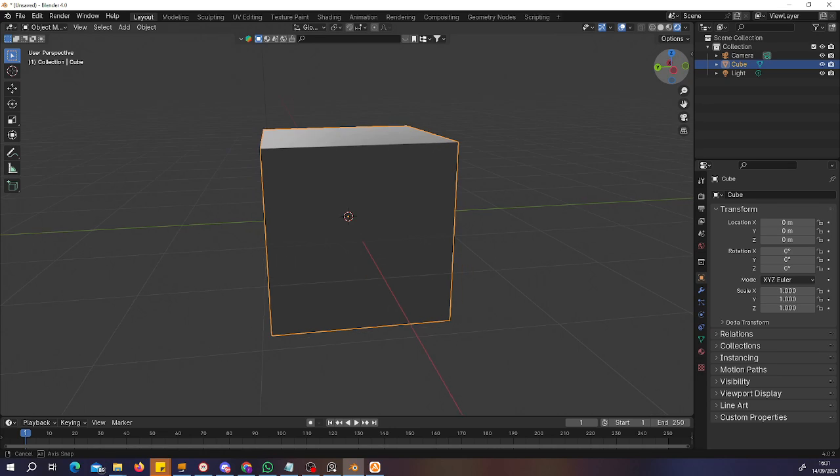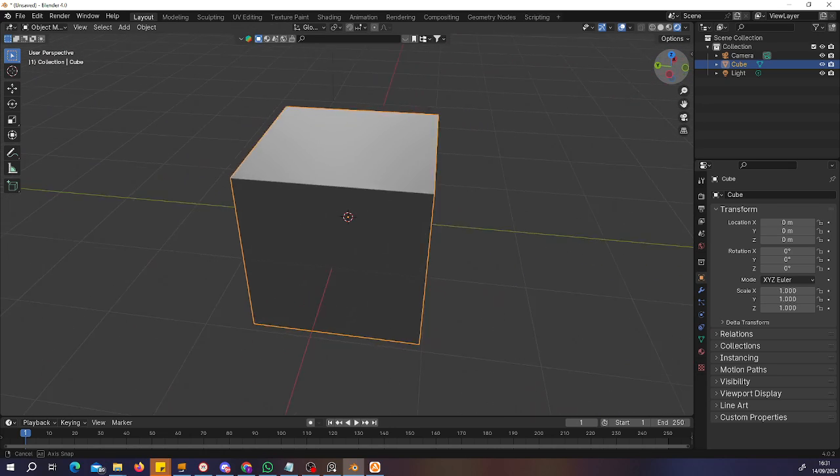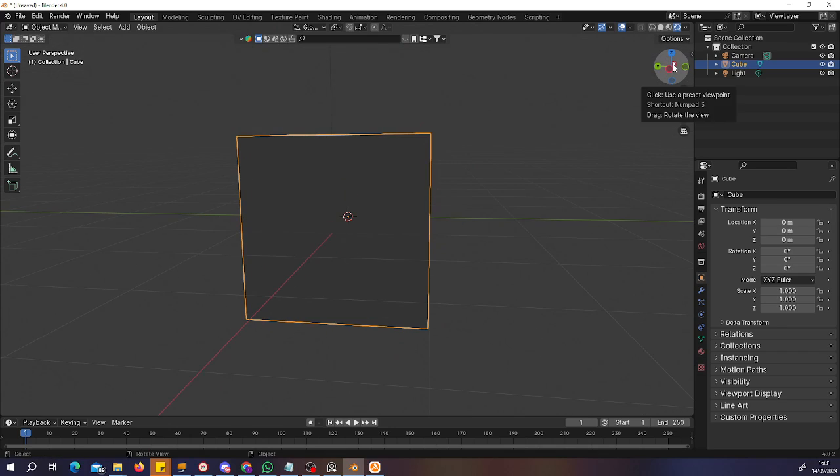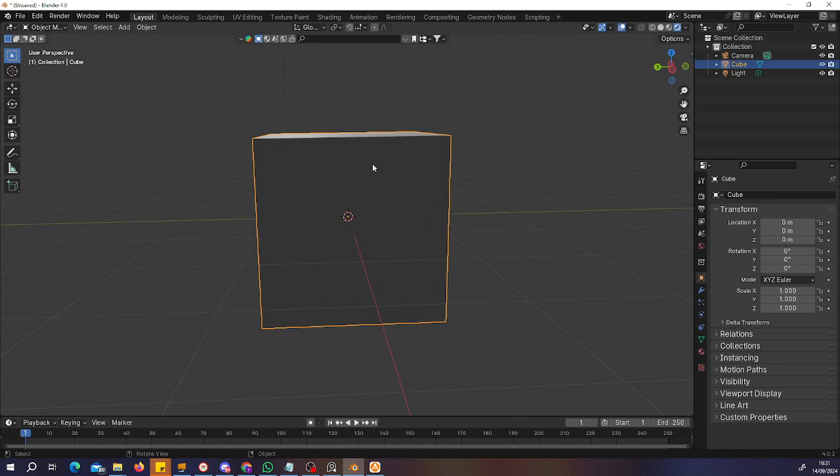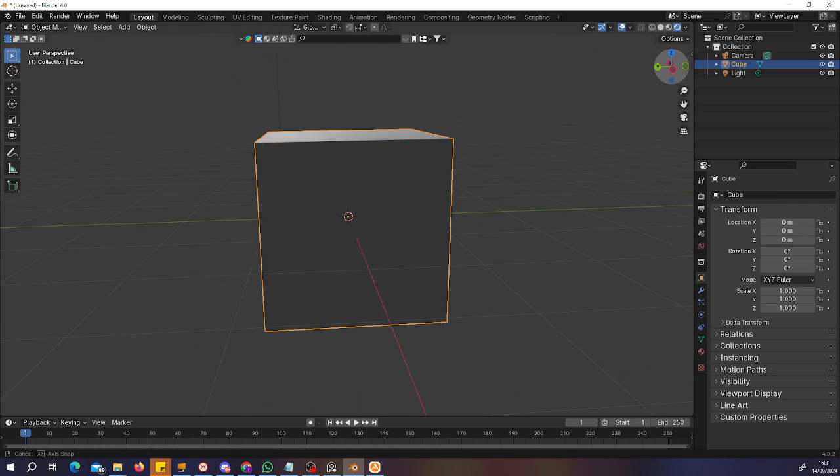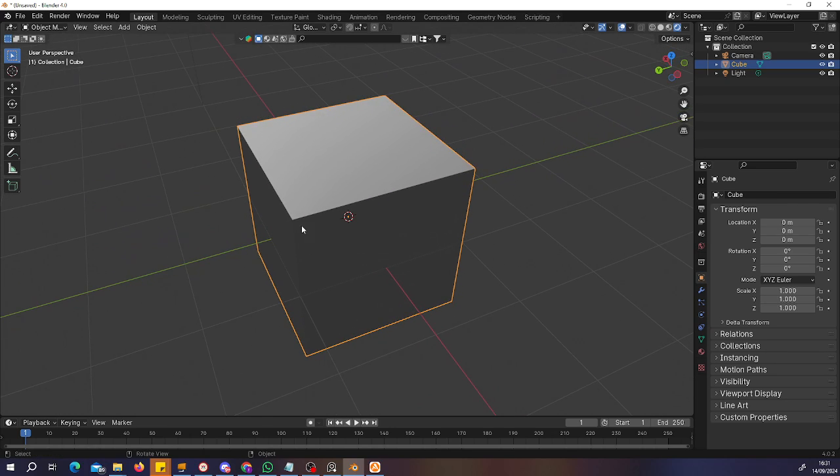It comes up as default. Most of the time, a lot of other creators and tutorials will tell you to immediately delete everything out of the scene. I normally don't, but I'm going to do it right now because I don't want a lot of various cubes in here. I'm going to just delete this cube.